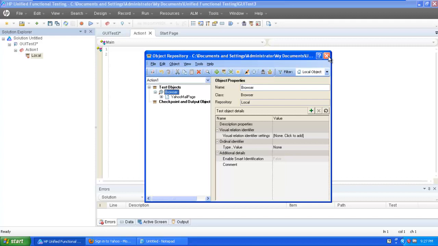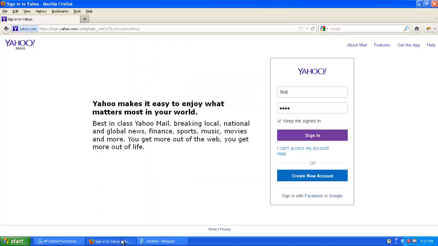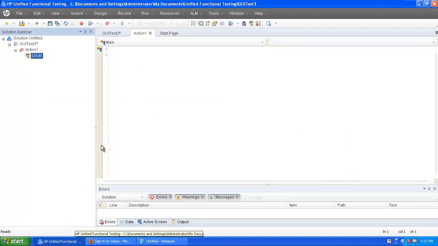In the same way, if you are using a shared object repository, there also you will have this button through which you can create your own object. It comes in handy when you don't have an application, or you are using a specific property of an object and you know all the attributes and values. Instead of highlighting or pointing in the application, you start creating your own object repository.